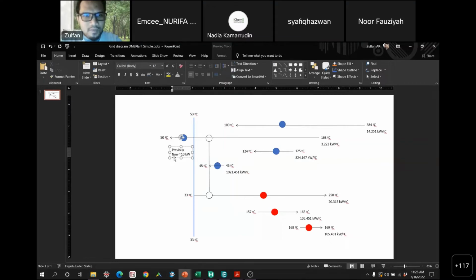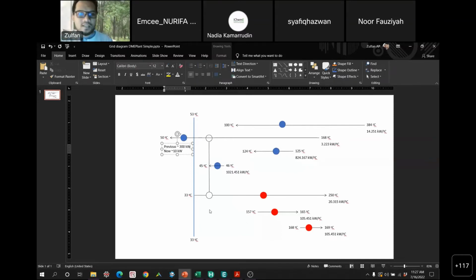Or if we are too lazy, we can always go back to our mass balance. But assume that we are quite diligent in this case. So 50 to 168, that's about 118, right? Am I correct? Let me know if I'm making a mistake. So 118, 110, I make it 120, or I may make it 100. 100 degrees C times 3, so it's about 300 kilowatts of energy. So previously it was about 300 kilowatts of energy that we destroyed to the cooling tower.